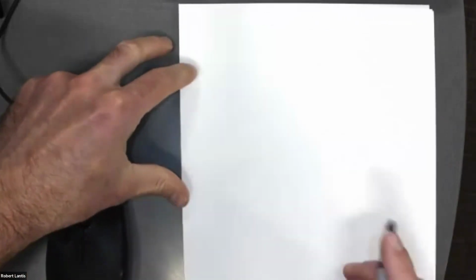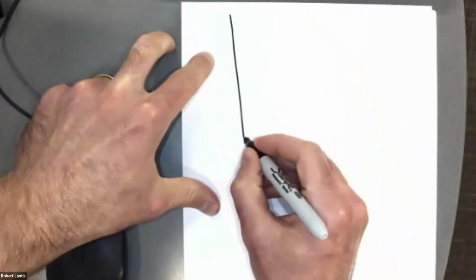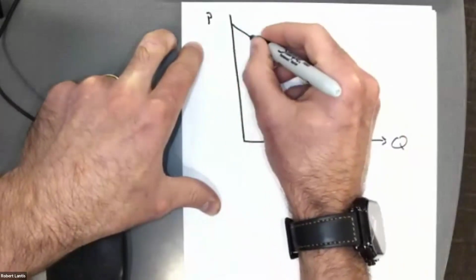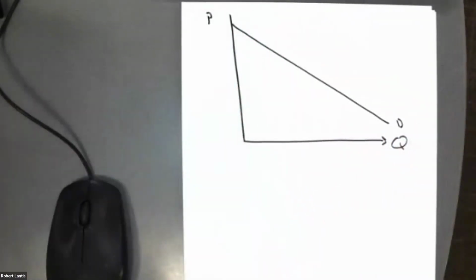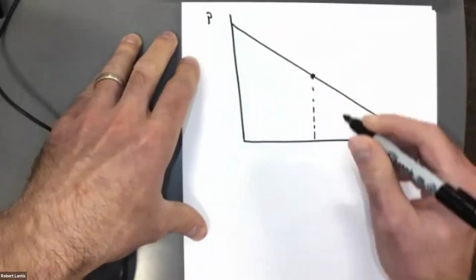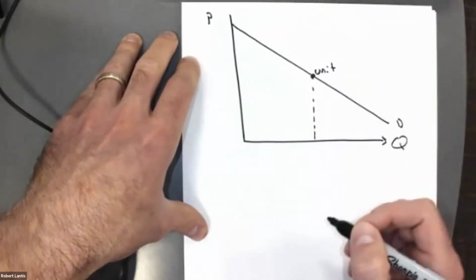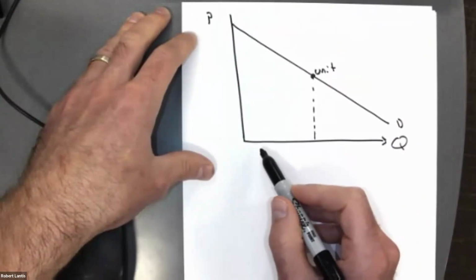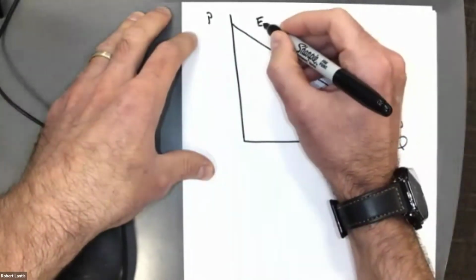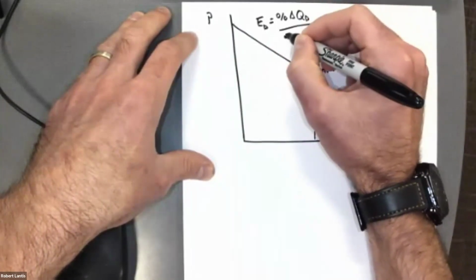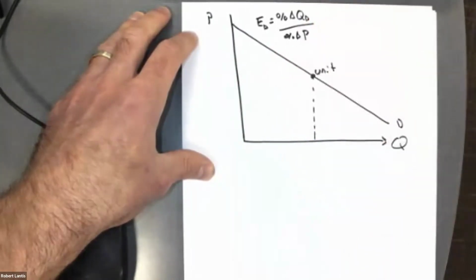I've got this graph, but I think this is a good summary. I'm going to write this out for us and make the connection a little better. So let's say I've got my demand curve. We know that there is some point where demand is unit elastic. At any quantity below that, we said the elasticity of demand is the percentage change in my quantity demanded over the percentage change in my price.